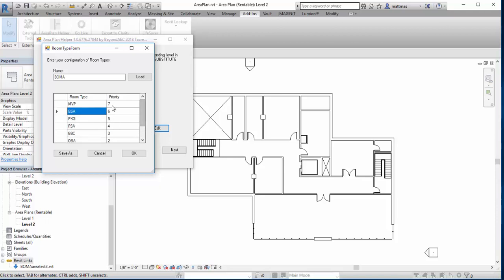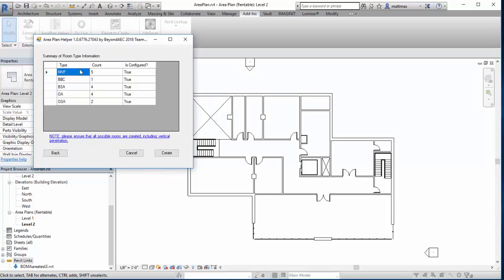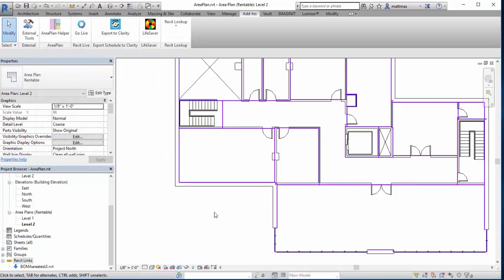If the two rooms have non-matching weightings, it will adjust the area line to one side or the other. So you can configure what your room types are and what the weightings are and that kind of thing. So once you've got that, you can just hit next. This will just confirm how many rooms you have and how many of each kind, and if there are any rooms that don't have the parameter filled in, they'll be drawn out there. Also, do we have a matching configuration for this type of room? So once you've validated that, you hit create, and there you have it.